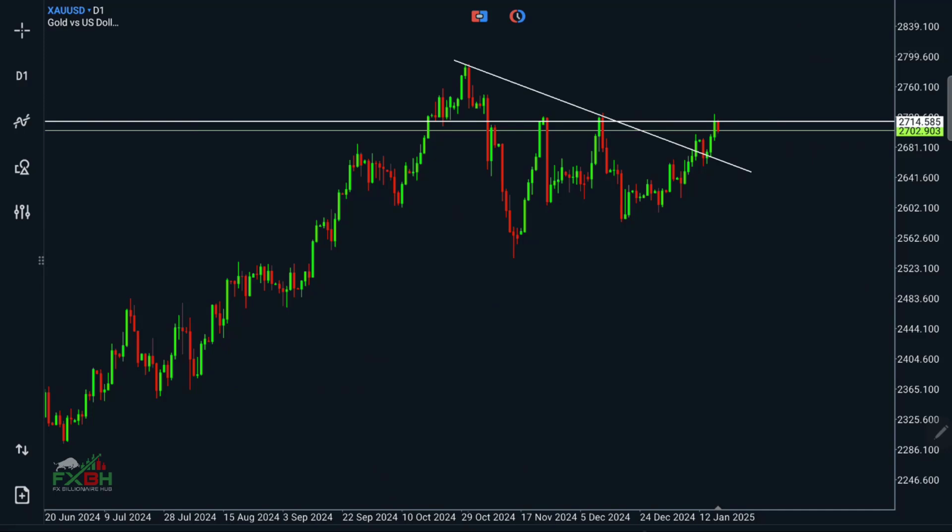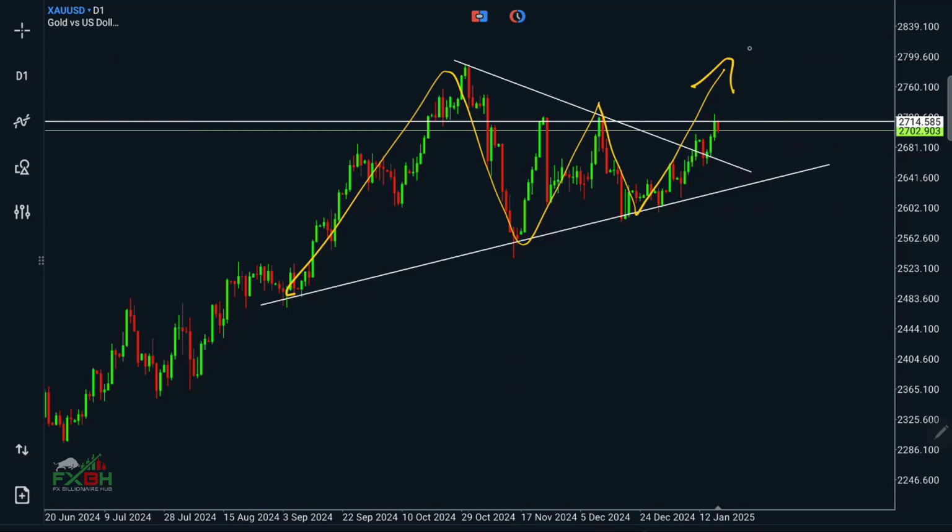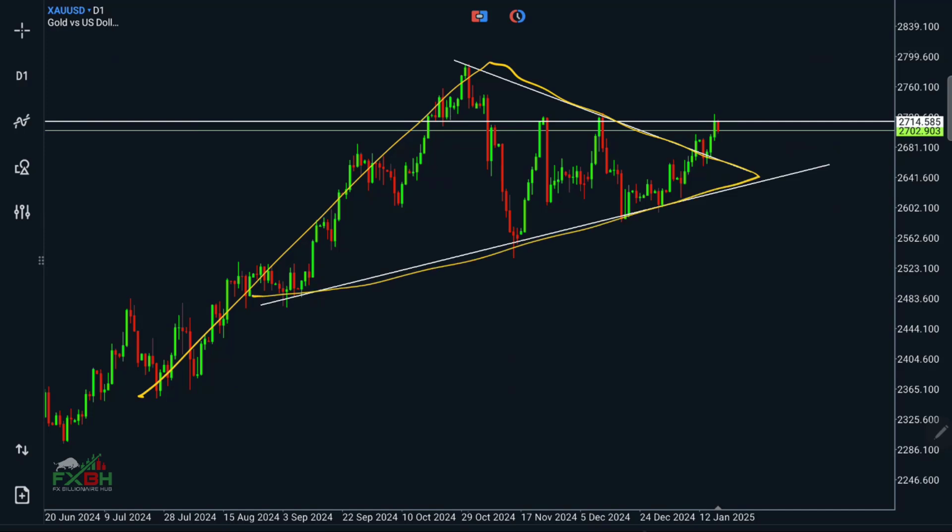And again it has to go buy, from the trend line perspective, for the weekly perspective. If we draw another trend line around that area, as you can see there, the market is just following this area and trying to go up. And from my view, the market is on buy for the daily time frame. If we draw this flag pattern, as you can see there, it is trying to make a triangle pattern over here, and it breaks from the resistance trend line. So from the daily perspective, the market is on a buy trend.